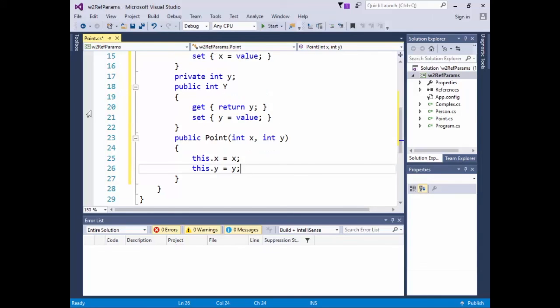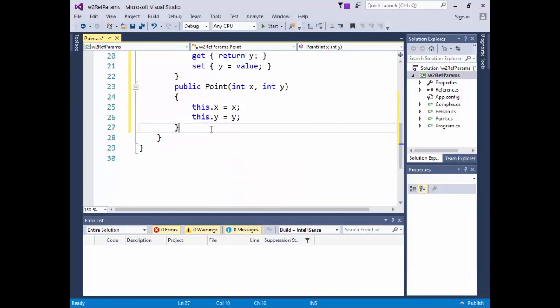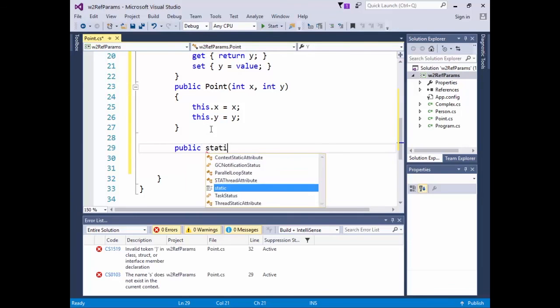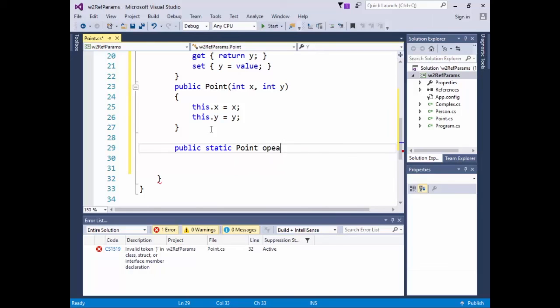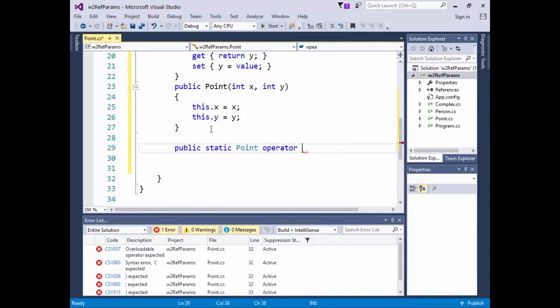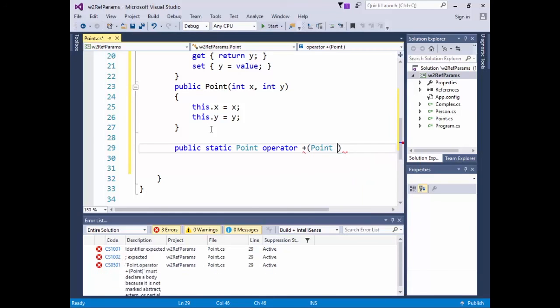Now let's overwrite these operators. So I won't bother with the default constructor because I don't need it. So I'm going to go straight into doing a public static point operator plus. Pass in the two point variables. So point p1, point p2.